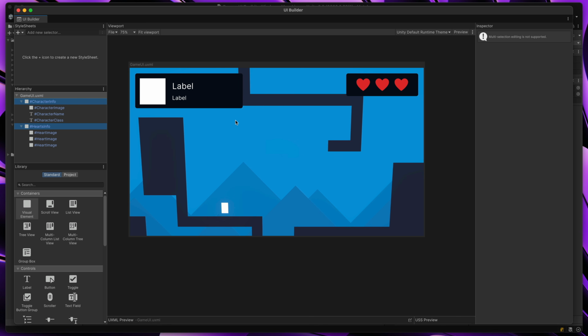It is just not possible, or at least the selection is possible, but I can't edit them. So I would need to manually, one by one, change the color of all of those components. Well, the solution of the UI Toolkit is to use styles. I can create a style that is being applied to both of those containers, and whenever the style settings change, those changes are being automatically applied.